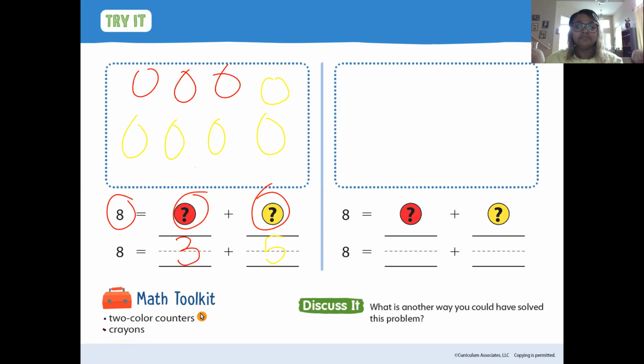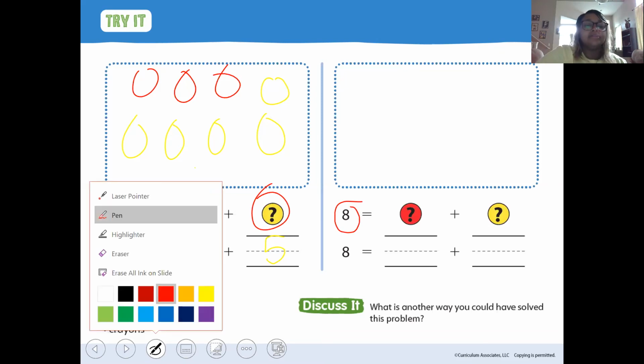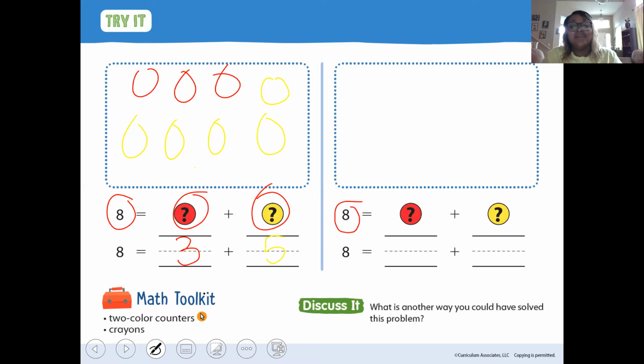Okay, so again, we're on this side, another practice. We want to make sure that we're making 8. So again, I can be random and I can say, guess what? I don't want to use red at all because I like yellow better. Okay, so I'm going to use yellow, and if I'm not going to use any reds, how many yellows do I need to make? I heard some of you say it, I need to make all 8 of them yellow if I'm not going to use red. So here we go.